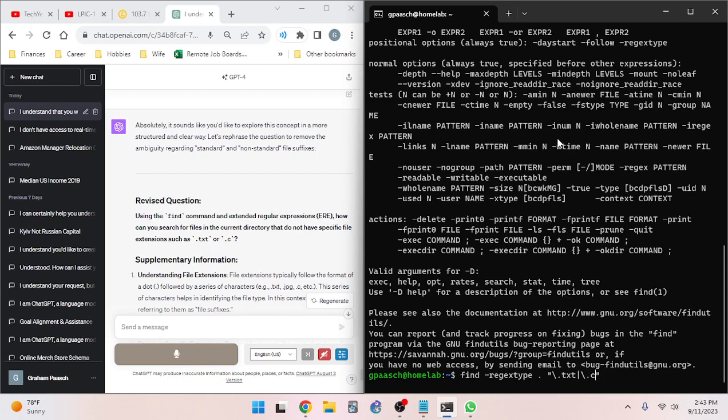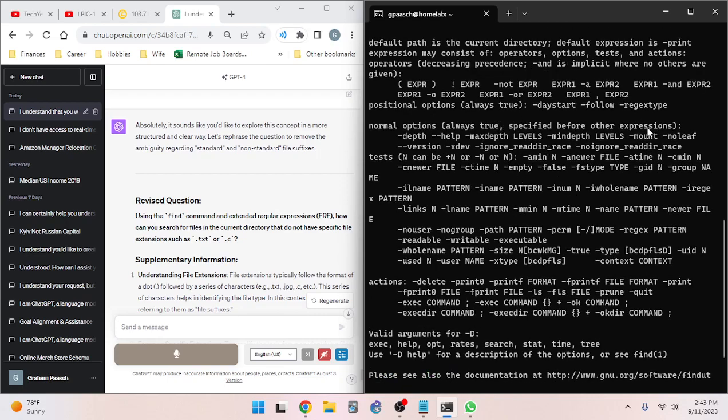So let's see if there's an option to do an inverse.